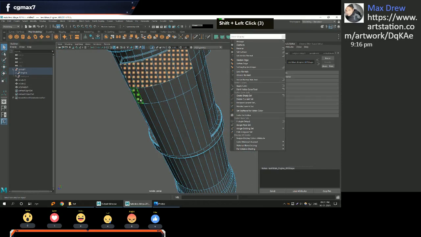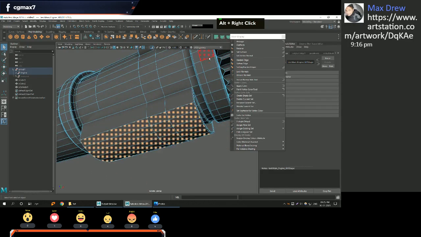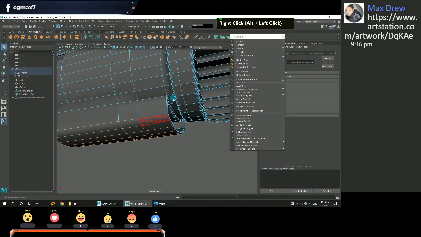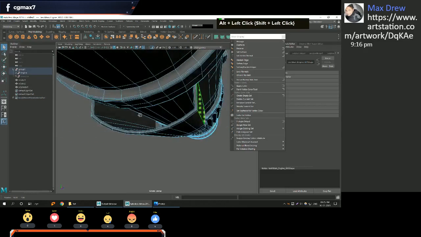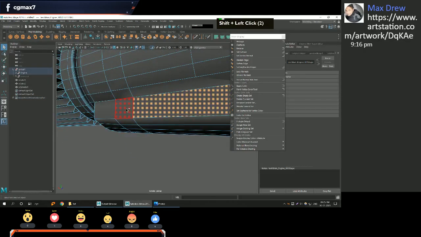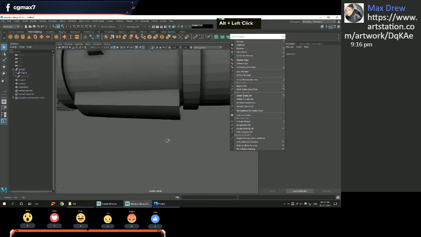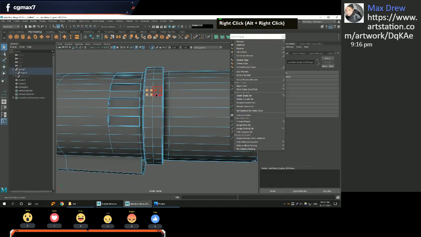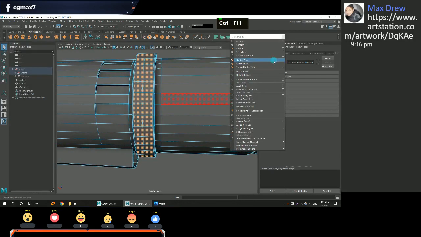So let me select these faces. So yeah, if you are really going into that Spark and all these things, you need to do the simulation as well. But I wouldn't suggest that right now, because I would suggest you just focus on the modeling first. Improve your modeling. Once you improve that, then you can start doing the VFX and other things as well.